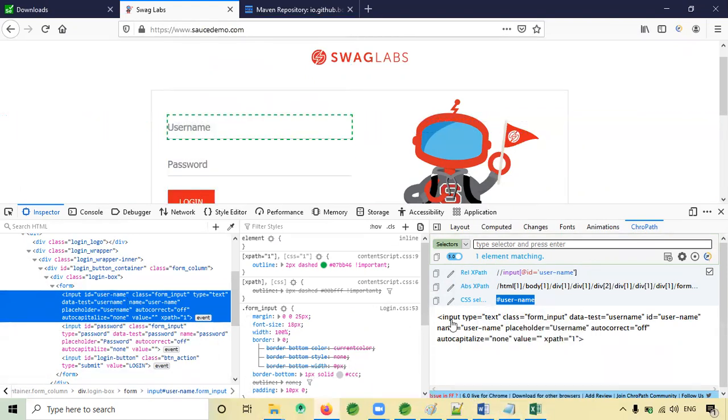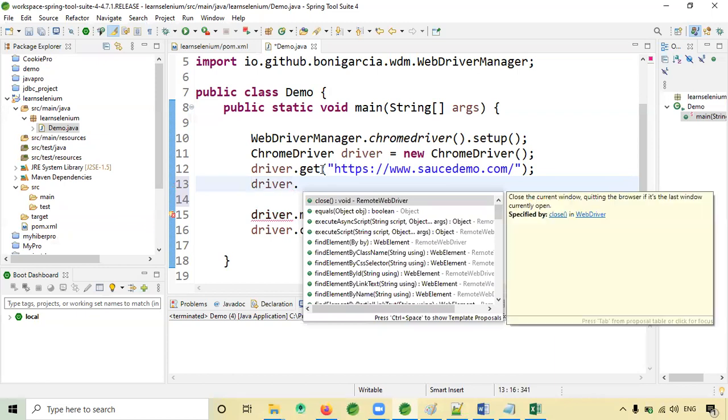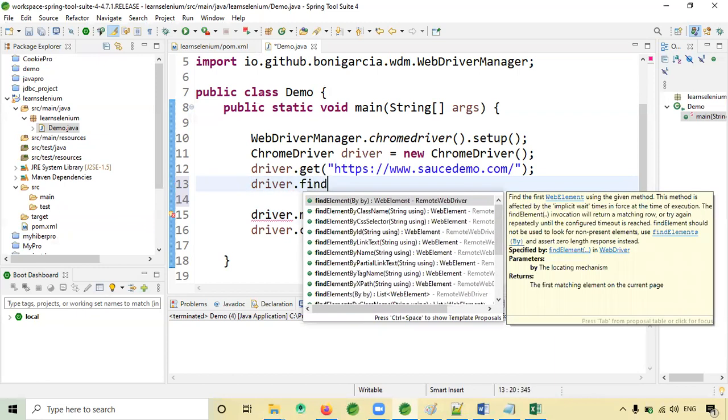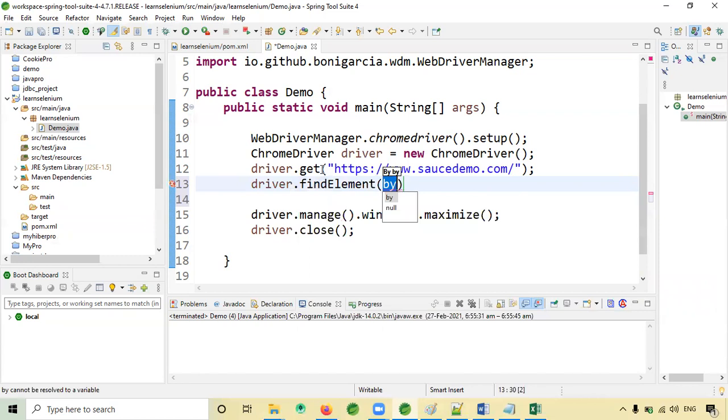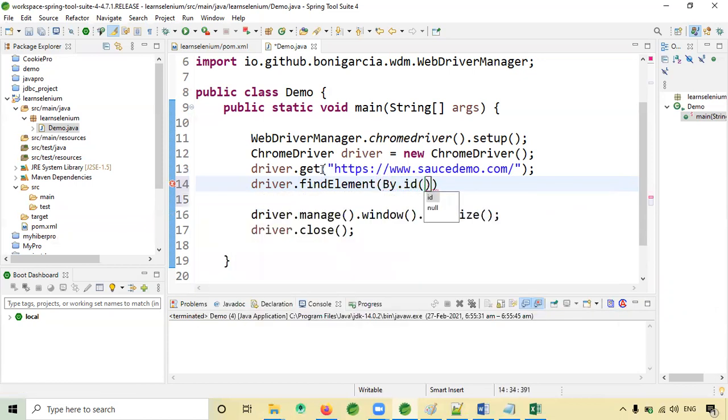Right. So now what I will do is I will open this and driver dot find element by ID. So here, By uppercase B, dot ID. Here we have to give user hyphen name, exactly.